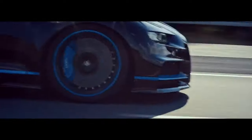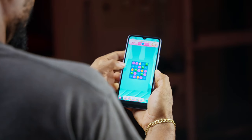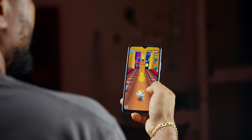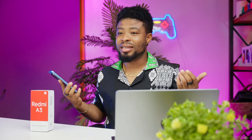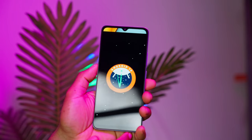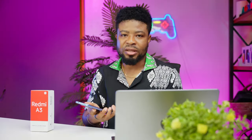If you're dreaming of this device being your ticket to the big leagues of mobile gaming, I've got a reality check for you — this isn't the smartphone for that. The Redmi A3 is more of a casual gamer's companion. You can enjoy simpler mobile gaming like Candy Crush or Subway Surf, but when it comes to GPU-intensive games, it politely bows out. You have Android 14 out of the box, but unlike the MIUI we've come to know, it looks like a stripped-down version to make things feel faster for this budget device.